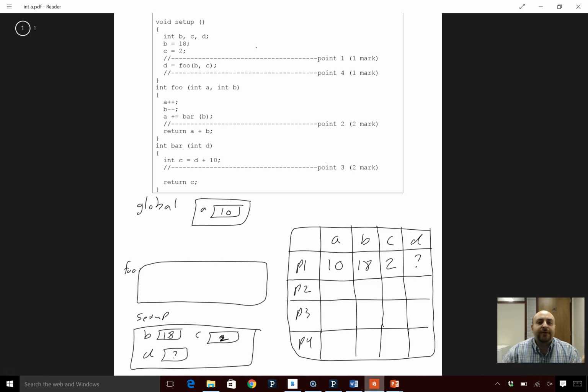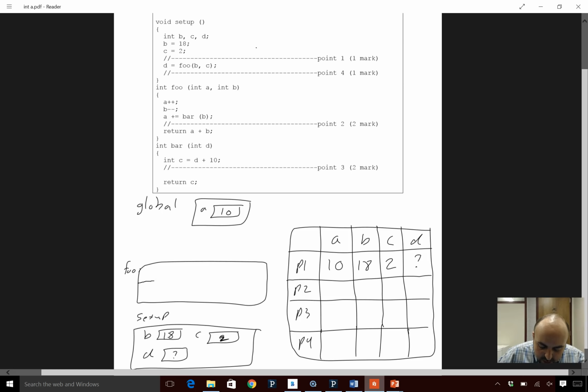And with the name foo, of course, you can call a function anything. It's better to come up with meaningful names, but here in this particular function, the name is not important. We're investigating what's happening in memory. So in foo, we're passing A and B, and they are function arguments. So we have A and we have B, and there are no local variables. So B is being copied into A and C is being copied into B. So the value of B is being copied into A, so A is going to be 18, and the value of C is going to be copied into B, so this is going to be 2.